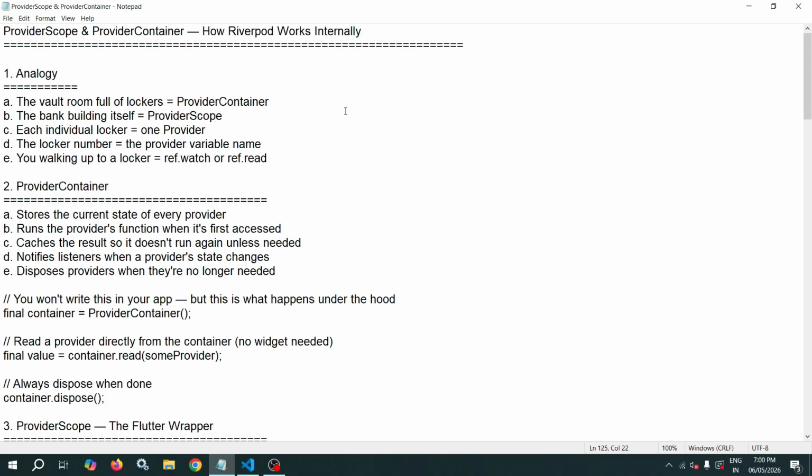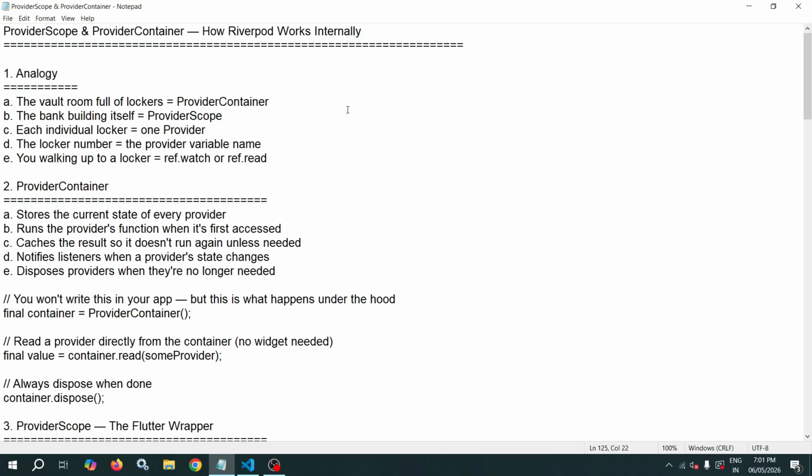I will explain this with an analogy, and the analogy is a bank with lockers. Imagine a bank building. Inside that bank, there is a vault room full of individual lockers. Each locker holds one thing: some cash, some documents, some valuables. Now let's map that to Riverpod.